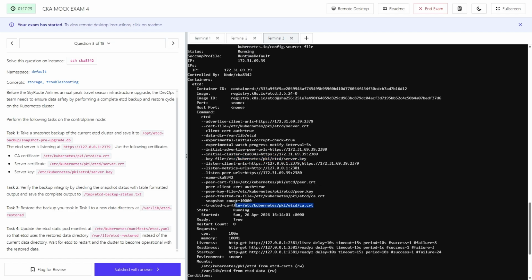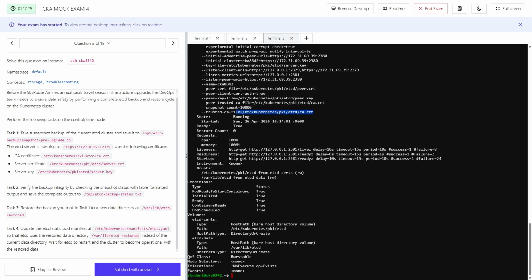These are very important and we have to use them, or check this file, the manifest etcd.yaml, and we make a grep.